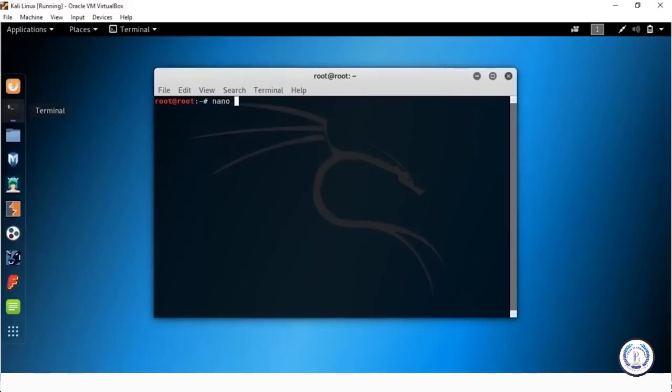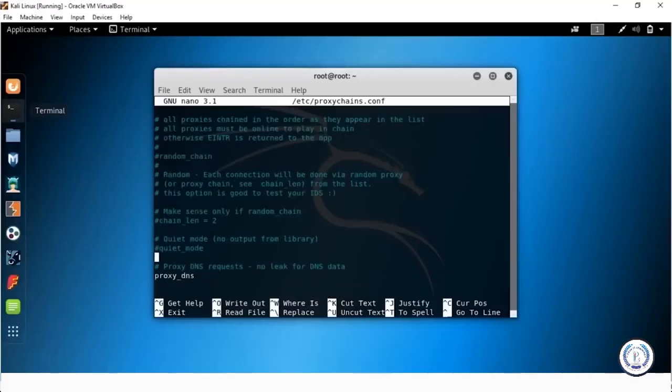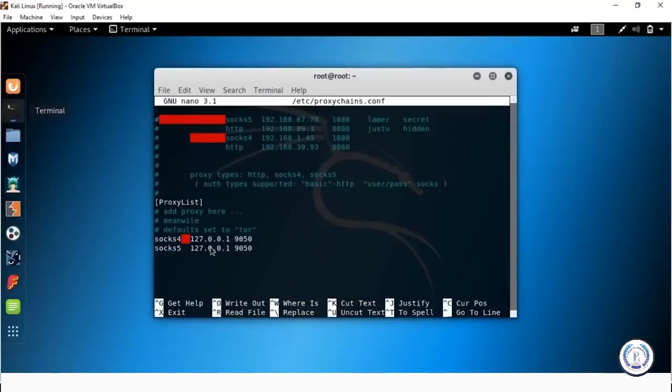You go nano, and you go /etc/proxychains. So you basically have to go into the proxy chain config file. Okay, so I think I have to put this again. Yeah, now if you just go in and edit out here, all you have to do is set up dynamic chains, and you can go online and search for free proxy lists, and that'll give you everything from the port number to the IP address. Let me just show it to you.